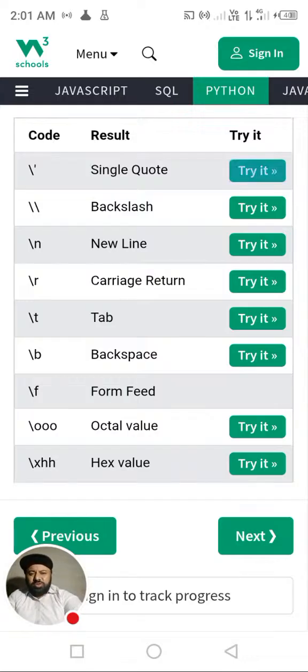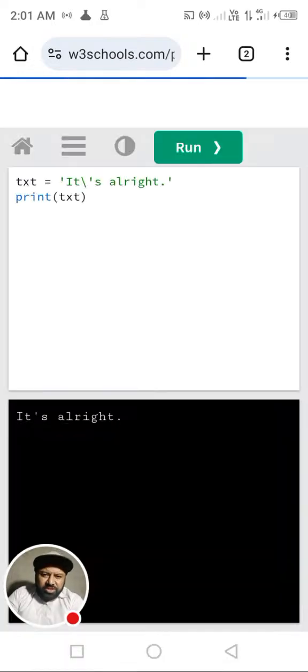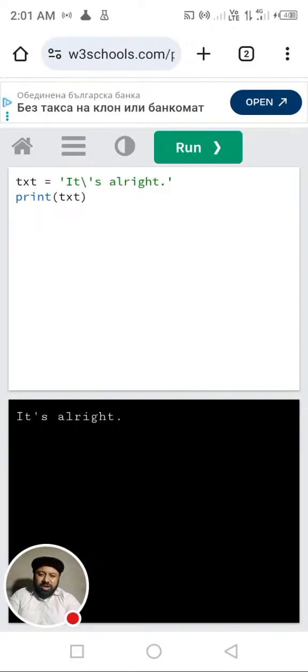So for single quote, let's try it out and see it in programming. If we omit some letter, it is all right. We are putting an apostrophe. How can we write it? We will start with a single quote, then we put a backslash, and after that a single quote as well. Backslash single quote and s, and it will be written as it's, and we are omitting i.